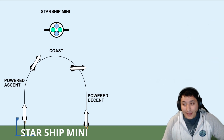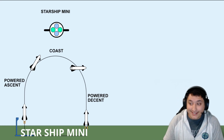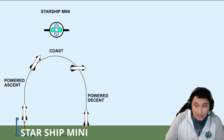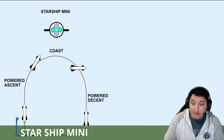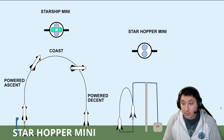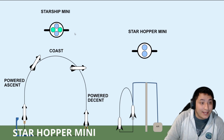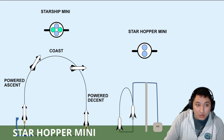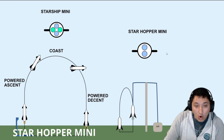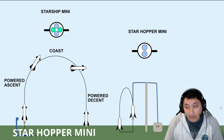Starship Mini will be an advanced model rocket and will require a robust development process. Just like SpaceX, we'll be conducting a series of rapid prototyping and testing, beginning with the development of Starhopper Mini. Starhopper Mini is a smaller version of Starship Mini. As you can see, Starship Mini will contain 4 rocket motors, 2 being used for ascent, 2 being used for descent. Starhopper Mini will only contain 2 pneumatic motors, powered by compressed air.